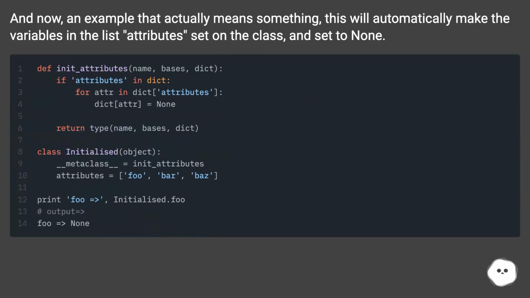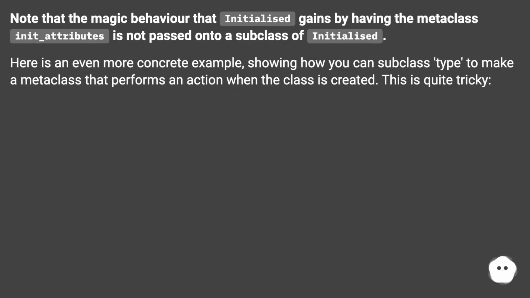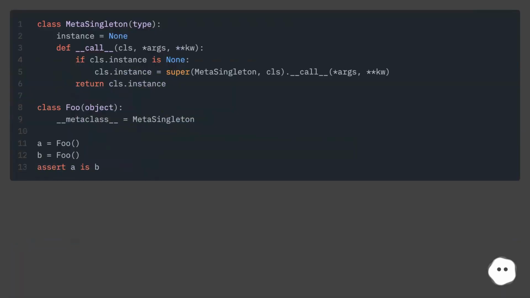This will automatically make the variables in the list attributes set on the class and set to None. Note that the magic behavior that Initialized gains by having the metaclass init_attributes is not passed onto a subclass of Initialized. Here is an even more concrete example showing how you can subclass type to make a metaclass that performs an action when the class is created. This is quite tricky.